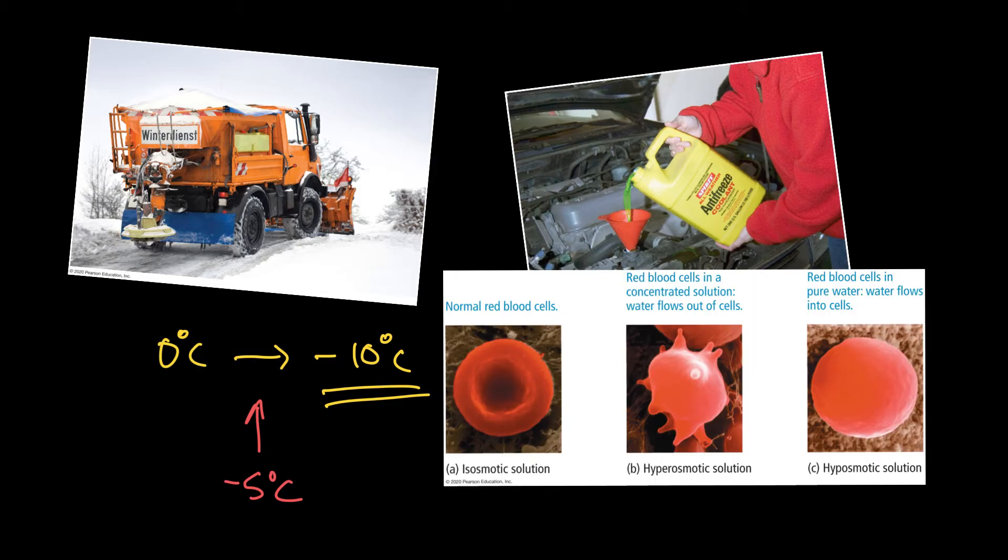Another neat application of osmosis and osmotic pressure is by keeping red blood cells in solutions that have a different concentration to the inside to the outside. So, for instance, if we put our red blood cell in a solution that has a hyperosmotic solution, so that it's a hypertonic or a higher concentration than normal, that means that essentially water will rush out of the red blood cells because water will diffuse from regions of high concentration to low.